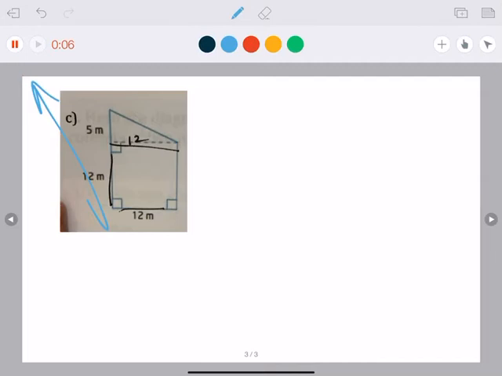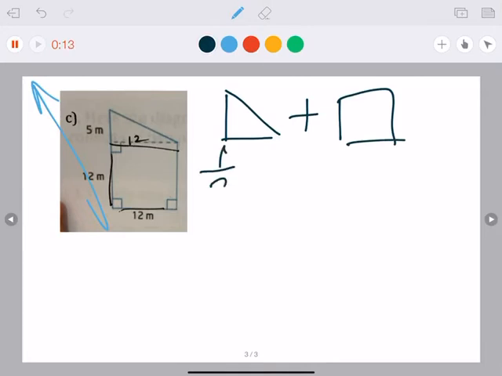As I do this problem for the kids, this was an area problem, I'm reminding them of the steps, writing my formulas, and filling in my numbers. This program is turning it into a video. When I'm completely finished with my lesson, I hit the pause button. Then way up at the top is the square with the arrow.